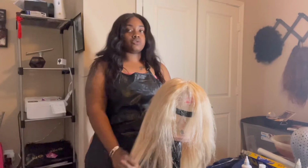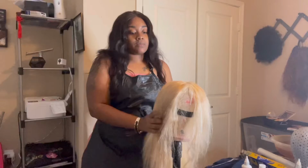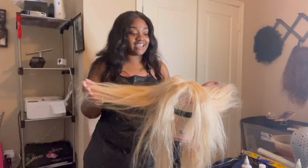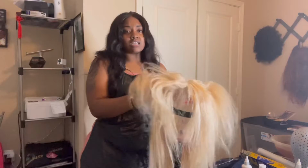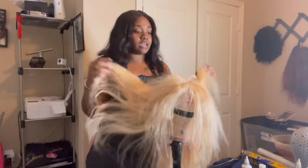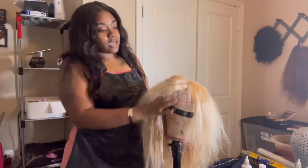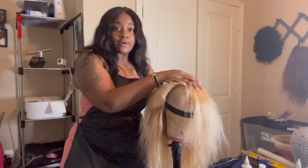I did a trolls wig. It was different colors, so it was red on this side and then different colors on this side. But with this wig, I am going to do rainbow all over. Y'all, it looks a little stiff because I removed the color, and that was my second time doing it. So that's probably why it looks really stiff right now. But the shedding is not that bad like I thought it was going to be. So I feel like I can still save this wig, so I'm going to try something different and do another trolls wig, but I'm going to do the whole wig rainbow.